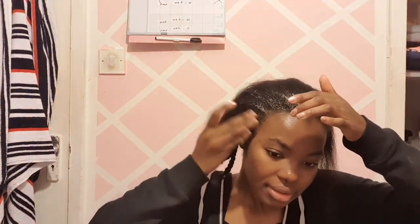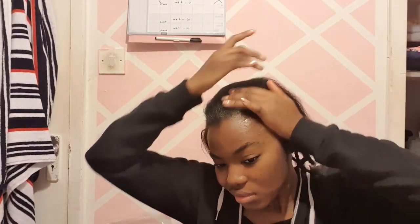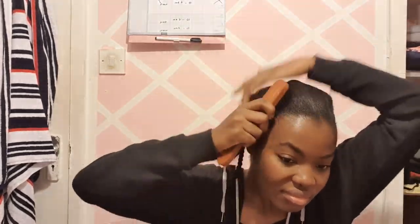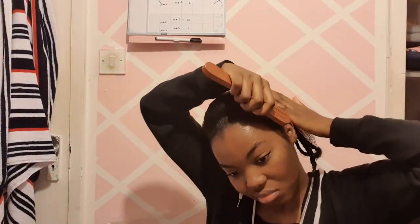So after checking it, I noticed that I didn't like it. My hair was out and it wasn't looking nice or what I was imagining in my head. So I decided to take it out and put my front hair underneath the wig cap, so my ends will be protected and won't have much damage. I put the edge booster at the top and slick it back so that it will stay in place, and my baby hair and those little strands that were stranded will smooth out and give a nice shine and be easy to manage.